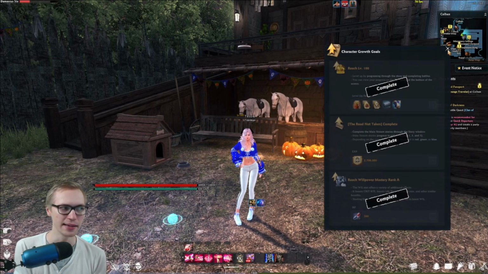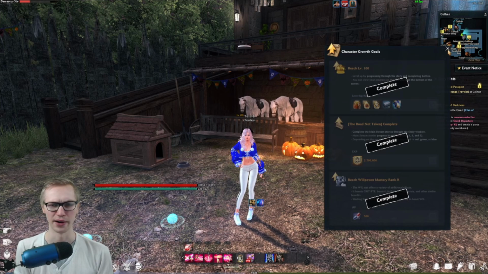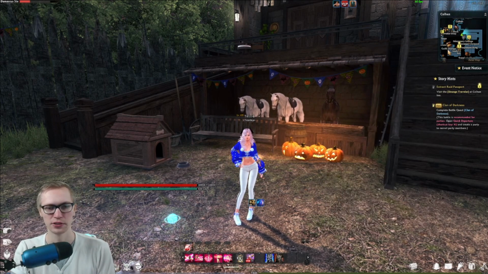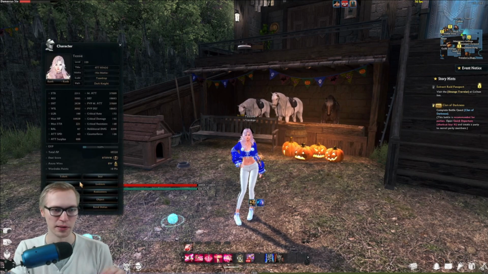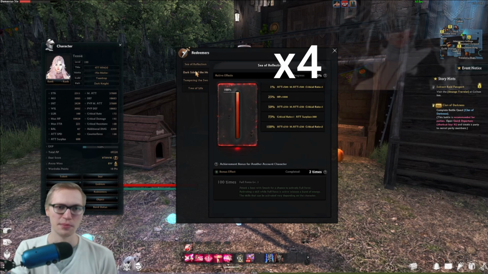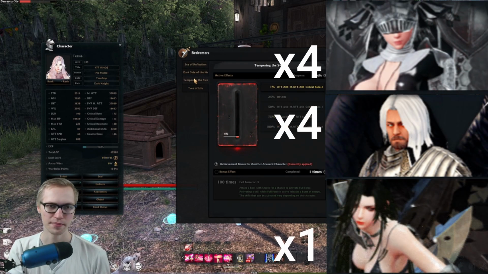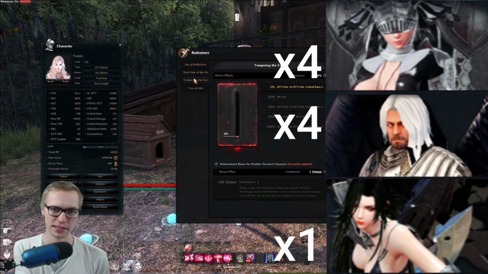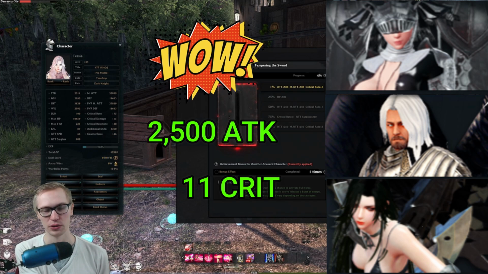I still highly recommend you to not rush levels via Abyssal Arena or any other means. I will still suggest you to push through the main story and level that way. Because one of the first things you need to do is you need to complete your Redeemers. 4 times Nimhain, 4 times Baylor, 1 time Brig. That will give you a combined stat value of 2,500 attack and 11 crit.